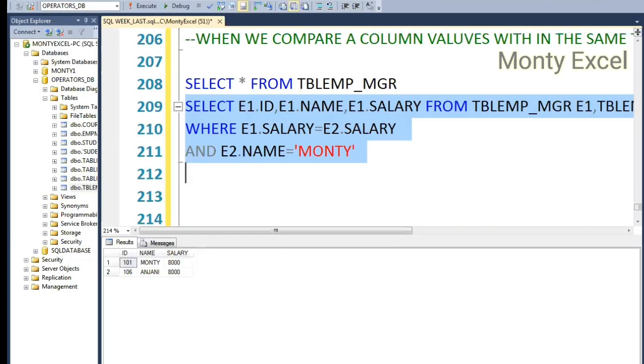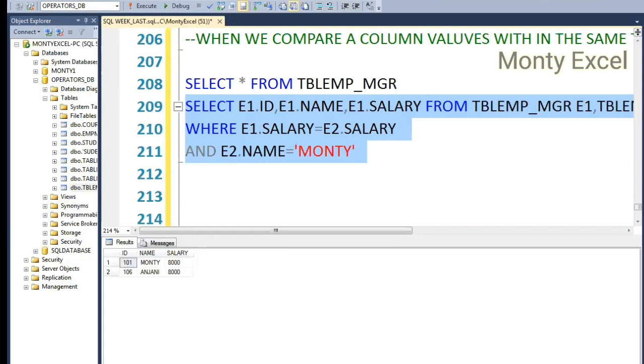Who is Monty, getting 8,000, who else is getting the same, or this guy is working in this department, who else along with him is working, who has the same salary. You can put multiple kinds of scenarios to see. Monty is reporting to whom, Anjani is reporting to whom, Srinivas is reporting to whom, and who is the ultimate boss. Try to take some classic examples which work with the self join. Please do remember, self join works with one table only.